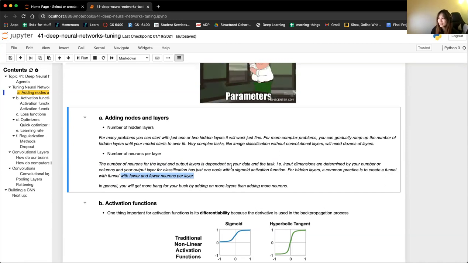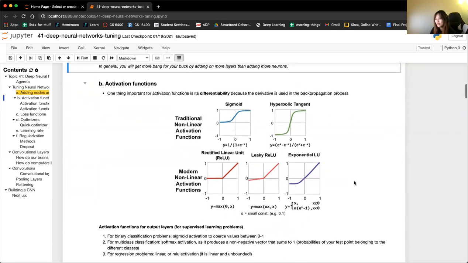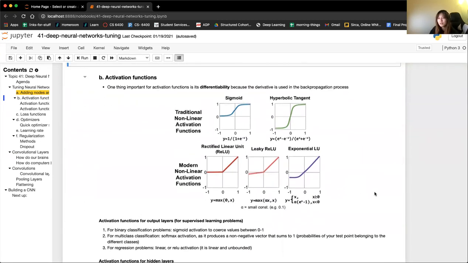Cool. All right, so the next thing we'll see is activation functions. And we're actually going to come back to all of these at the end because we're going to build another neural network at the end of today. So activation functions. I will say activation functions is probably the most mathy part of neural networks. Activation function is the thing that gets differentiated to do backpropagation. So really understanding when to use what activation function and how that will affect your learning, that's honestly very, very advanced. So I wouldn't worry about it too much for now.